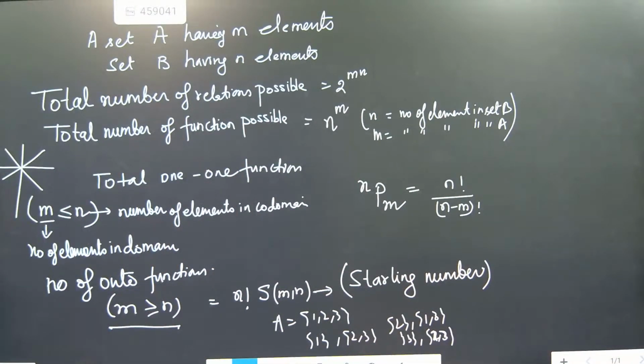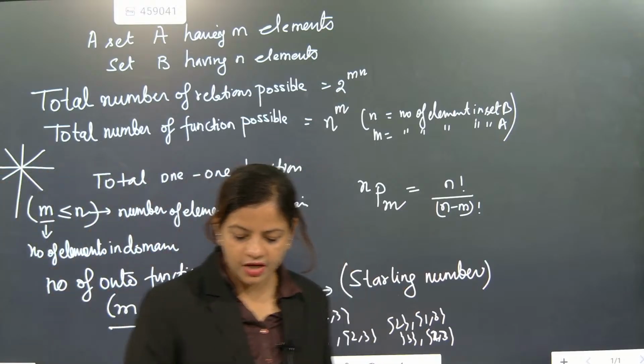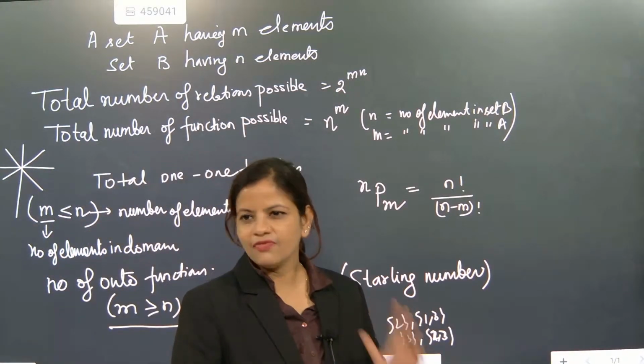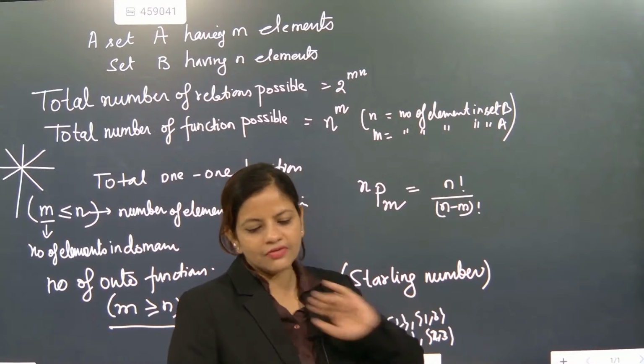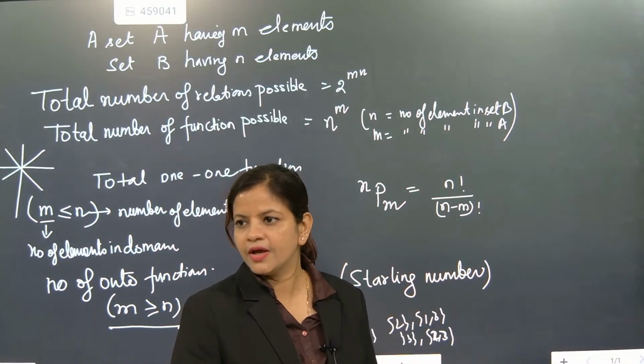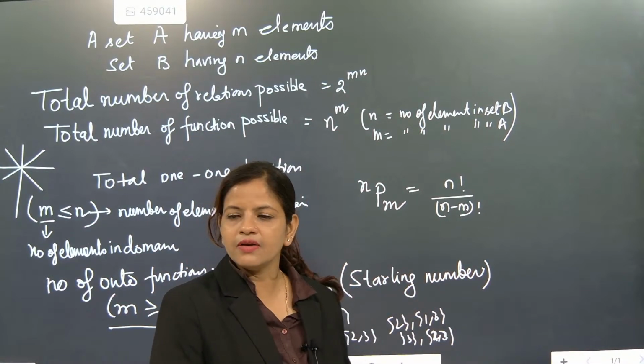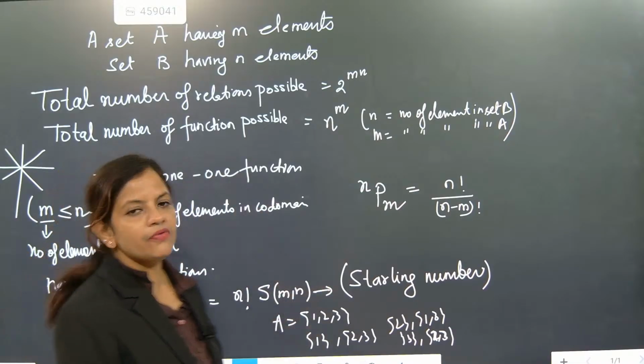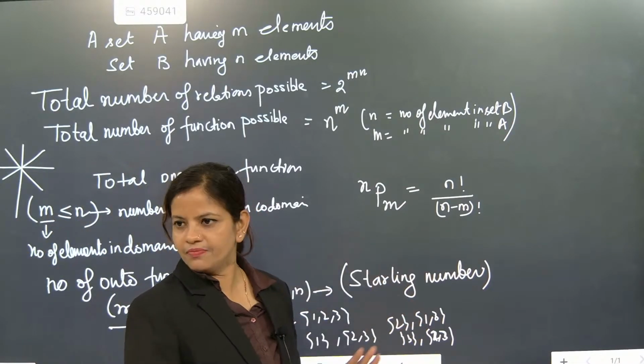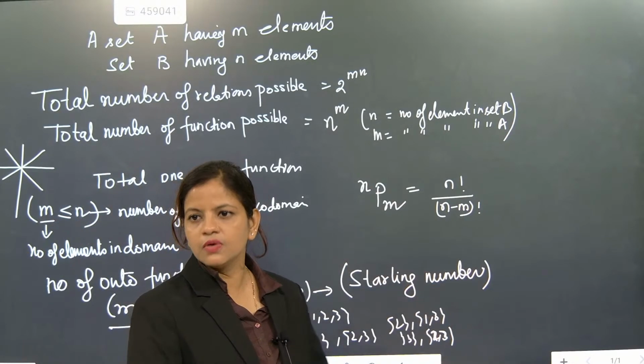Did you understand about Stirling numbers? Now you came to know how many functions are possible. One-one is much easier now. How many one-one functions are possible? If they ask, it means nPm. Mostly Stirling numbers are a little difficult to understand. One more formula I have, for onto functions, that I forgot. I'll find it and give it to you. It's an easy formula. But this I remember: the number of functions is n to the power m, and one-one means nPm, where n is greater than or equal to m.